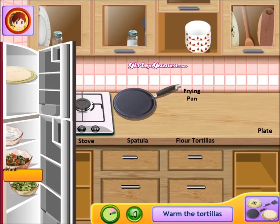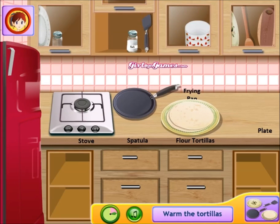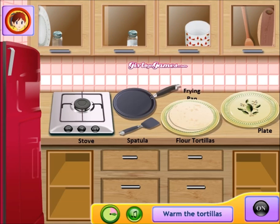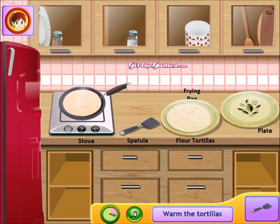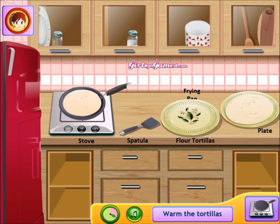Pick that up and throw it in the bowl. It's hot so don't touch the pan. Get the flour tortillas out now — get your spatula and a plate. Warm these babies up. Put your pan on, flip it after a few minutes. Actually, just read the recipe instructions — don't listen to me. Flip it again, and you got that one done.